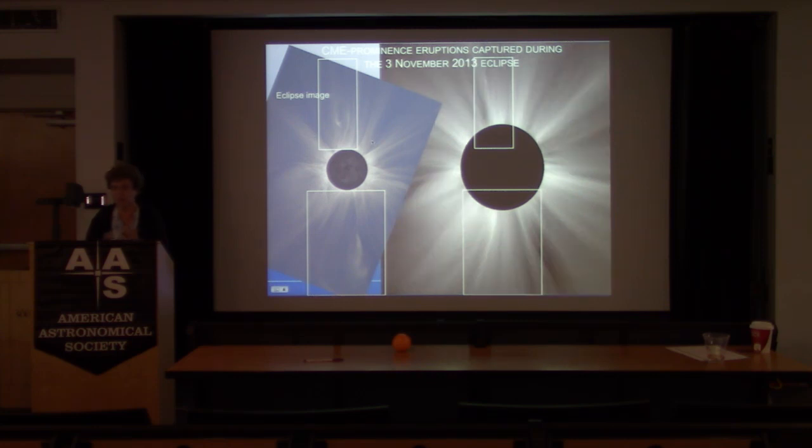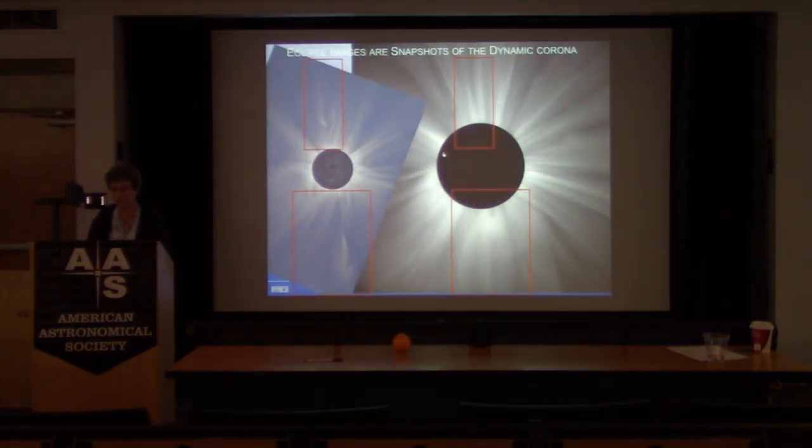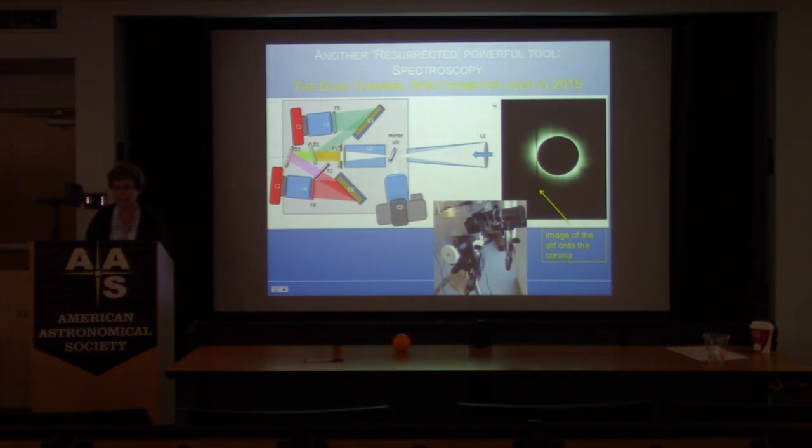Okay. So in 2015, we had designed the spectrometer before, but it was the first time that we had very good weather observations. And we got spectra. The idea was we have two channels. The light is coming through here, and then there's a mirror that's reflecting it. Filters, I don't need to go through all the details, and you have two gratings. One of the channels was centered on the iron 11 line, and the other on the iron 14.